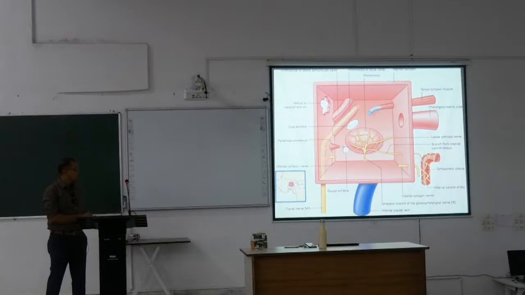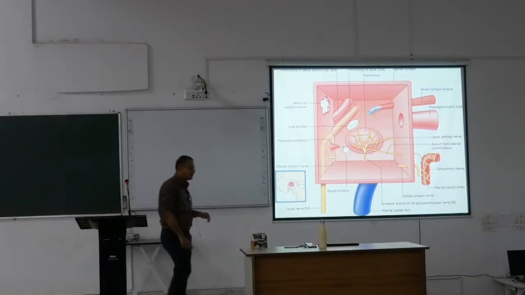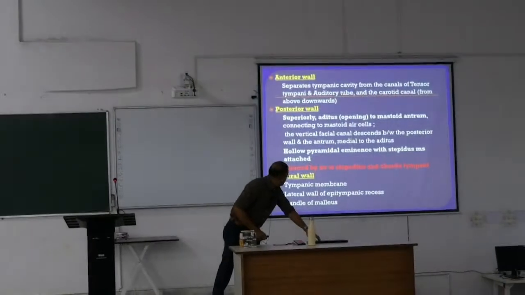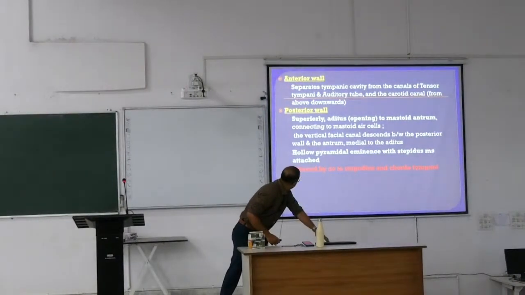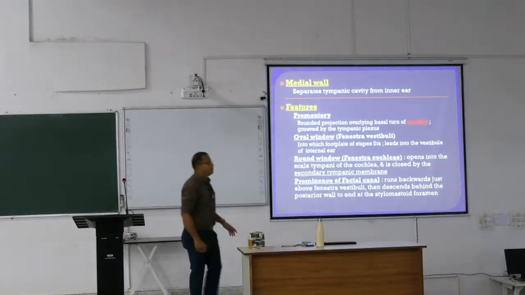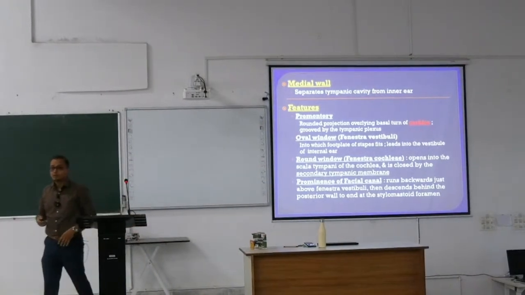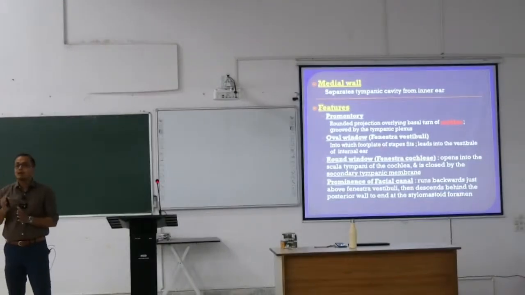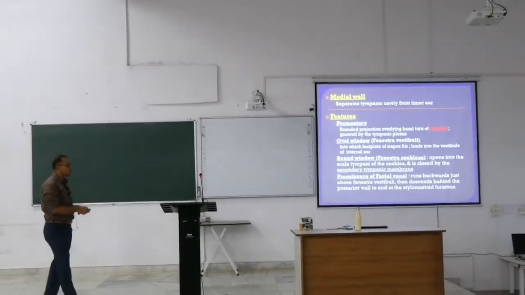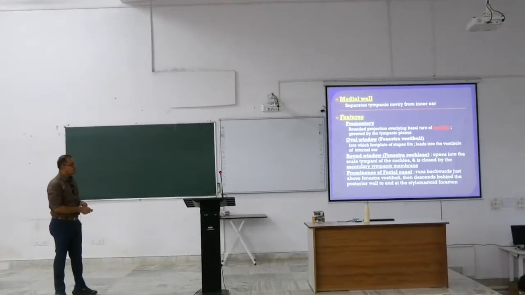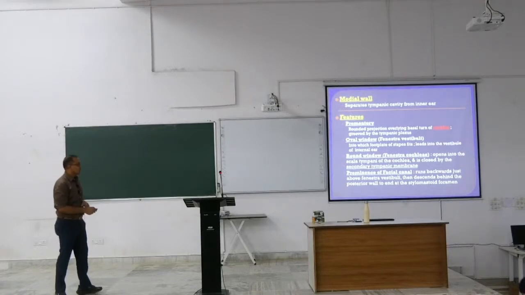The oval window is overlaid by a bone, we call it the stapes, and this round window is covered by another membrane, we call it the secondary tympanic membrane. So these features related to this particular medial wall are your exam question. We have to give a schematic picture of the medial wall and describe it. Describe what you mean by the promontory which makes a bulge, what you mean by this oval window, what is lying on the oval window, the footplate of the stapes resting on it, and the round window which is known as the fenestra cochleae, which is occupied by a membrane known as the secondary tympanic membrane.